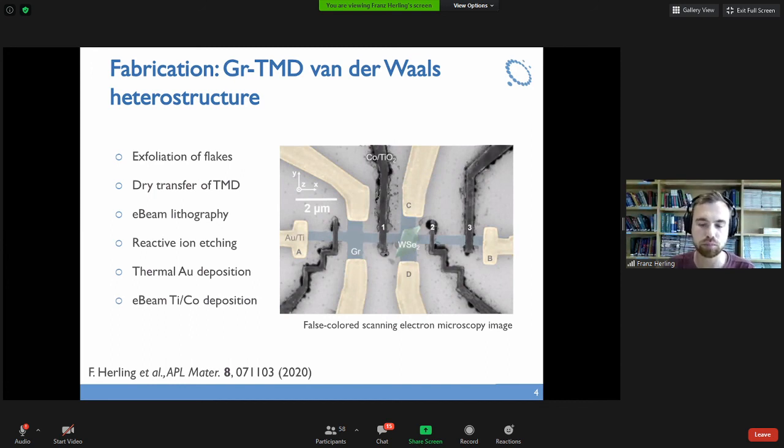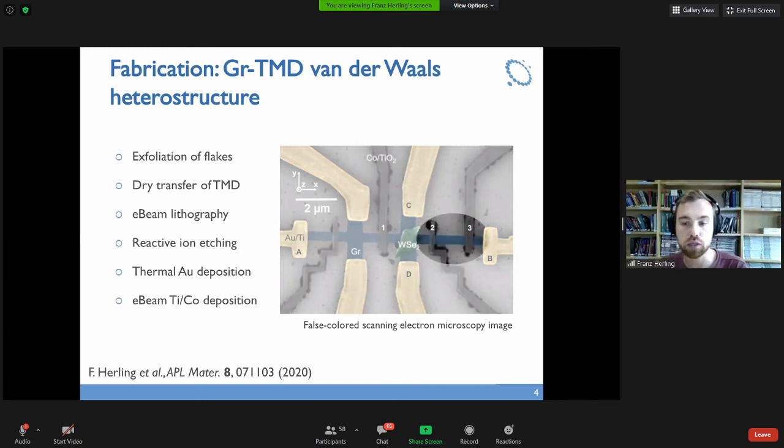graphene. And this platform gives us the chance to study the transport in the graphene via this lateral spin valve that we already saw as a reference graphene. And we have the lateral spin valve with the TMD on top to study the proximity effects. And lastly, we also have this Hall cross shape to measure the spin-to-charge conversion directly.